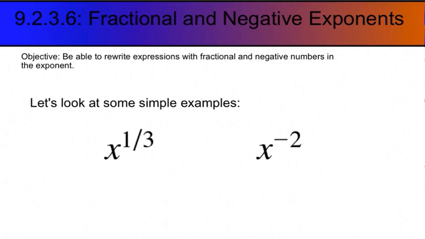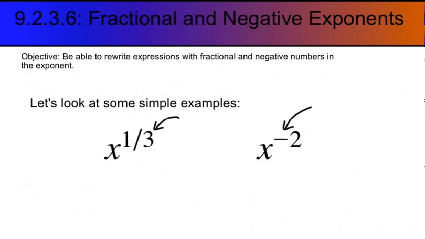All right, so let's look at a couple examples. The first one, the exponent is 1/3. The second one is x to the negative 2. The weird stuff that's going on here is, in this one, the 3, and in this other one, the weird thing is the negative sign. So that's the weird stuff that we need to be considering here. The 1 on the top is not weird. I mean, a number on the top is not weird at all. In the other one, the 2 is not weird. The weird part is the negative sign. That's what we're going to take care of.